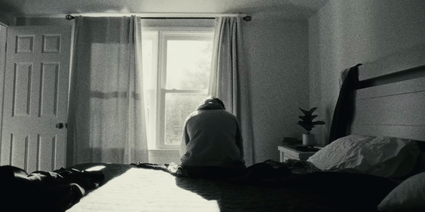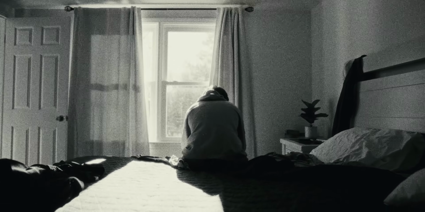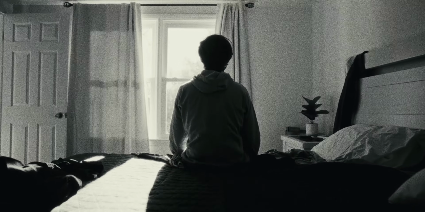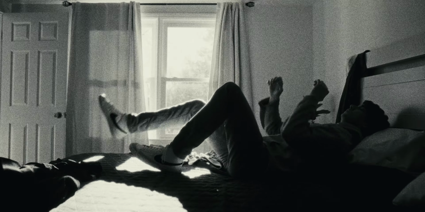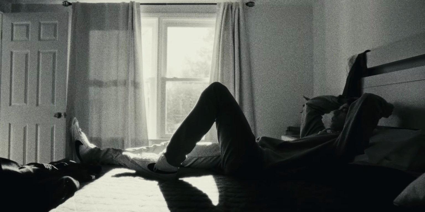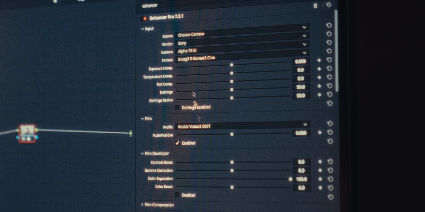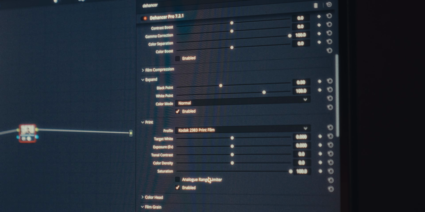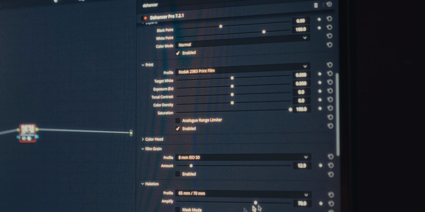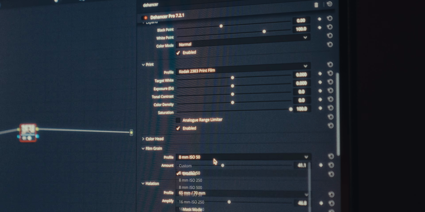All these film stocks, the halation and the film grain are the biggest features that for me make Dehancer so great. However, there are three more smaller features that I don't use that often that I do want to touch on and mention here. There are basically all of your color correction tools inside of Dehancer, so you don't have to have a multi-node structure, although I'd recommend that if you're really wanting to dive deep into the color.